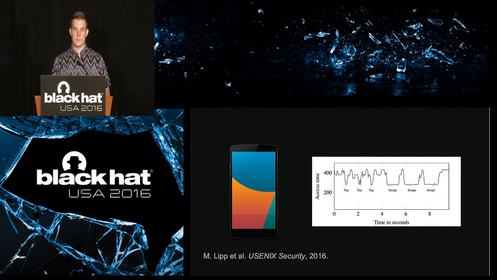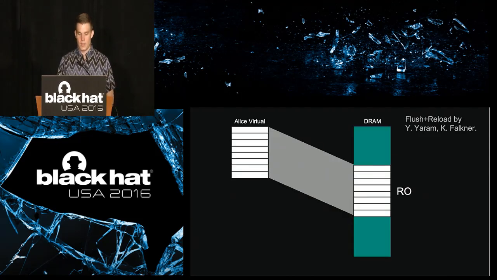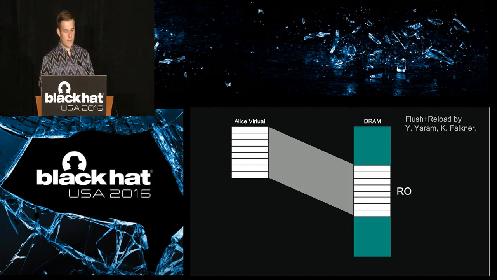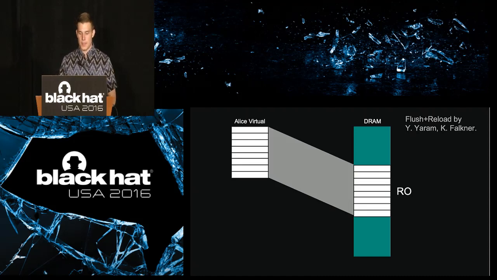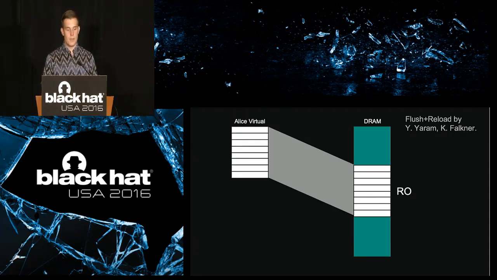And the attack that I showed you, that lets your calculator spy on whether you're tapping or swiping in your banking app, uses FLUSH+RELOAD under the hood too. So how does it work? I'm going to simplify this explanation a lot just to make it fit in a 25-minute briefing. If you want all the details, read the original paper. In my opinion, it's super well written, and I highly recommend it.